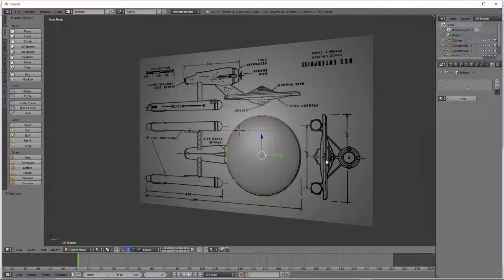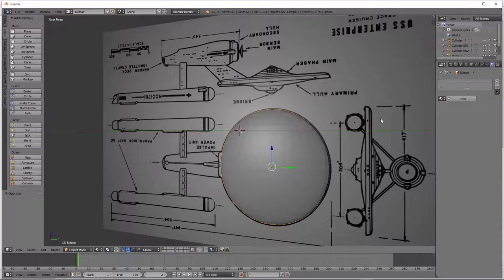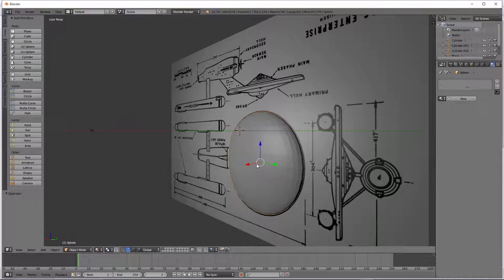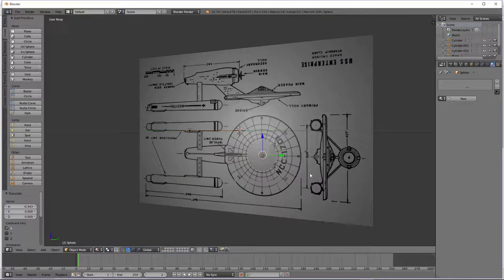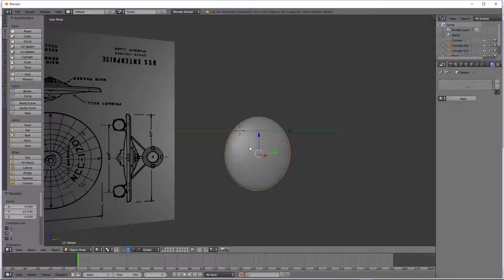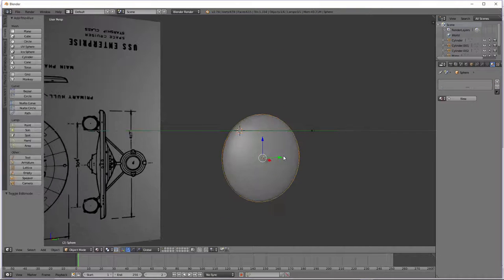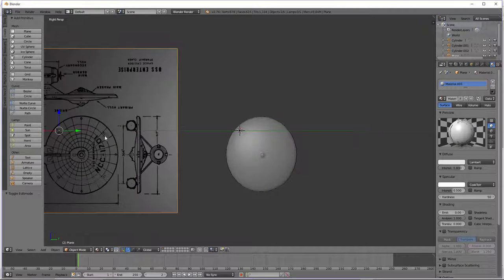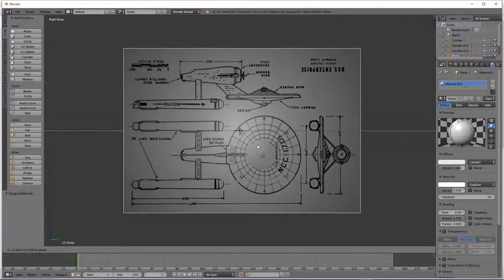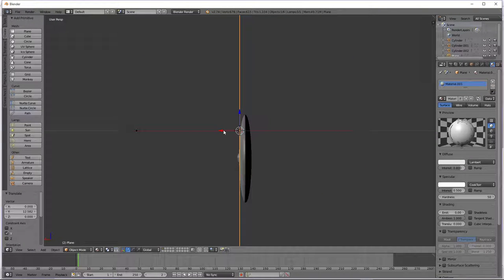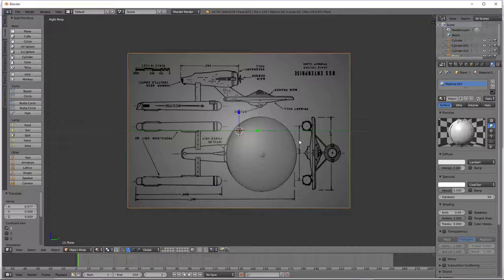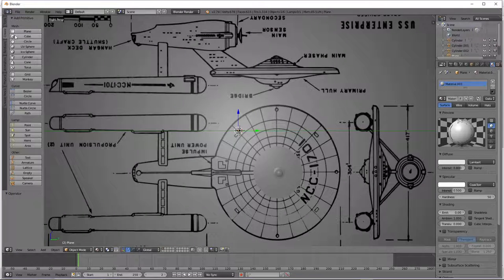We're gonna have to have this, that's the top, and then that's the bottom. So you've got the dish here, and then you've got the other dish here. Just needs to go back, and should be fine. So if we bring that back, that's now the dish. So that's where the main body of it will go, even though it looks nothing like the Starship Enterprise at the moment. Trust me, it will do when this is all done. Let's just scale that back, make sure that looks okay. Yes, it does. Right. So we're going to get this cube here.